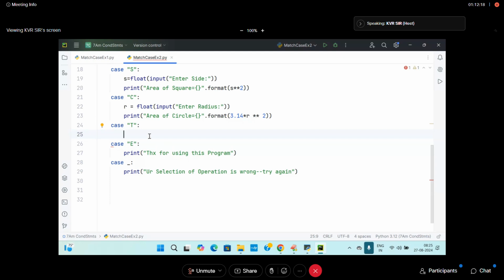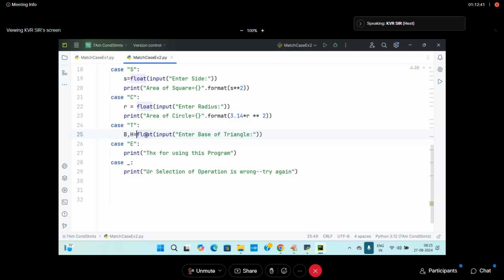So go for base and height, b comma h is equal to float of input of, enter base of triangle.